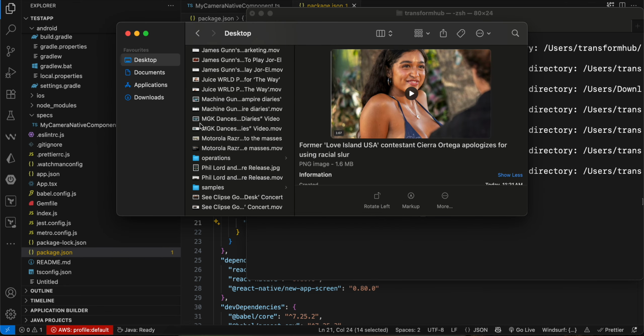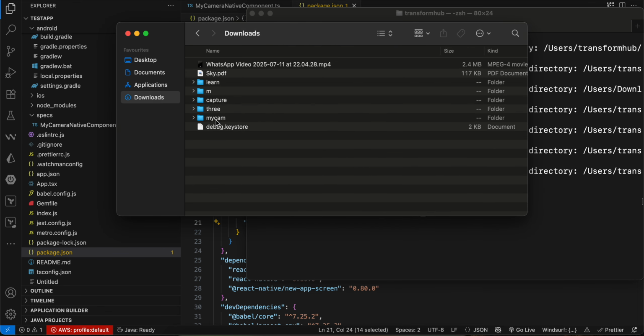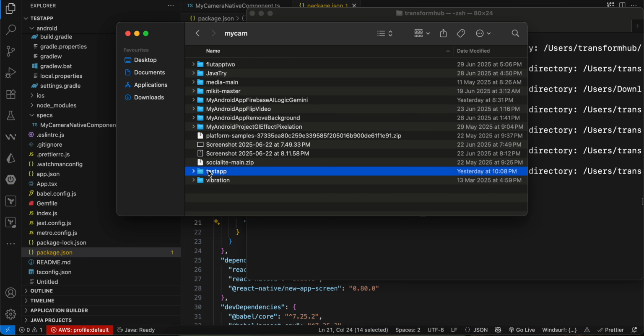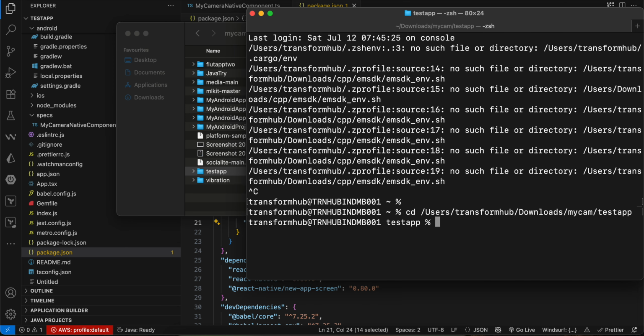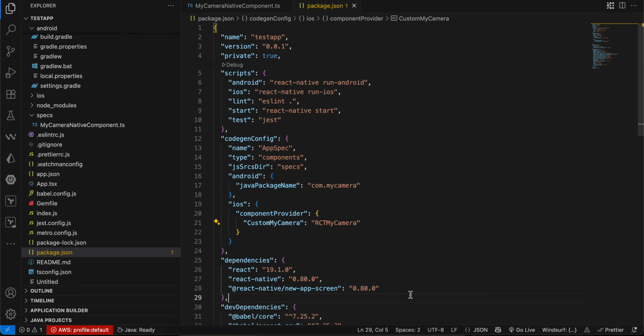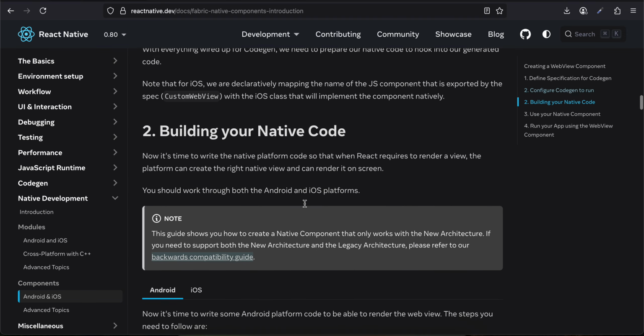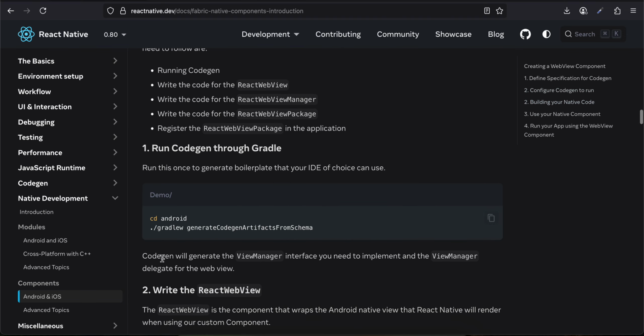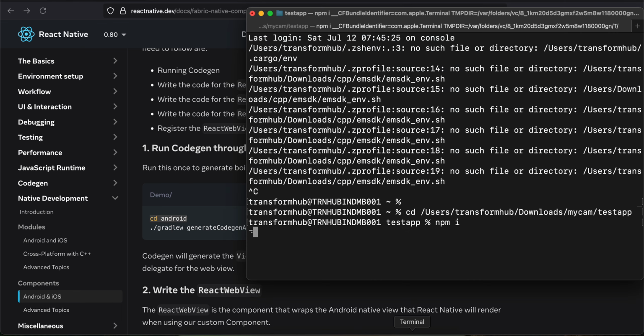I'll just cd to this project. So here I am in my test app. I'll go to test app and do npm install over here. So it will do the npm installation for me. Then let's scroll down again, and here we need to cd to the Android folder for code generation.